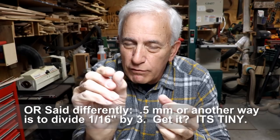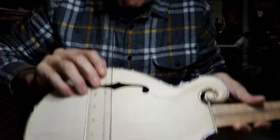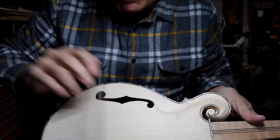Twenty-three thousandths of an inch would be about five pieces of notebook paper roughly pressed tightly together — the thickness of that. That may sound like a lot; it's not very much. The next thing you need to know is that is just a rule of thumb measurement. It's just a rule of thumb that you want your bridge to line up between those two inside points on the F-hole — you want your bridge to line up there.